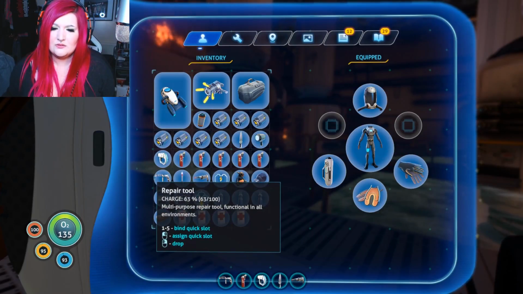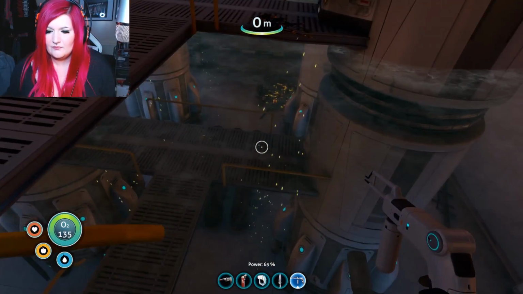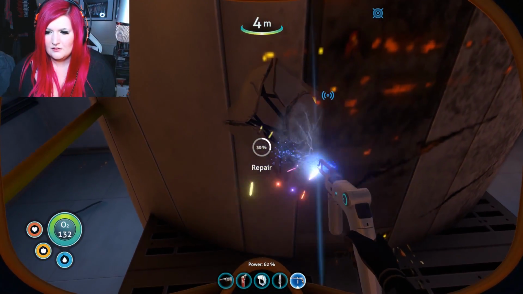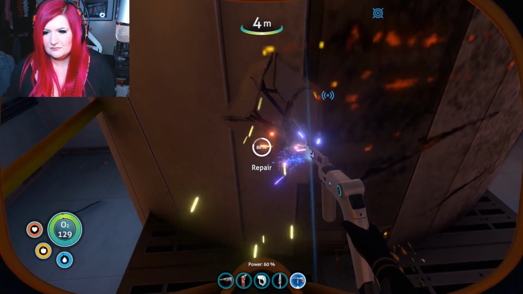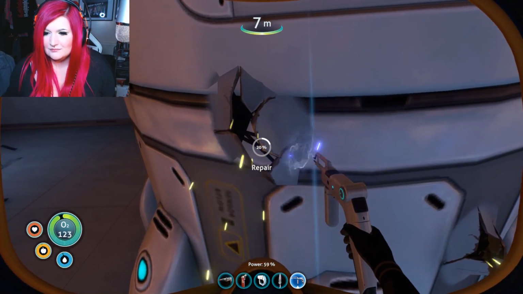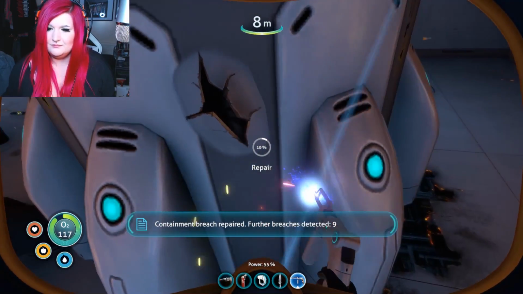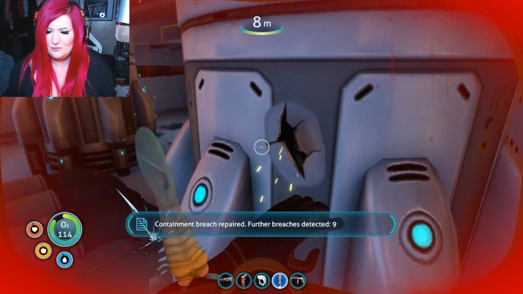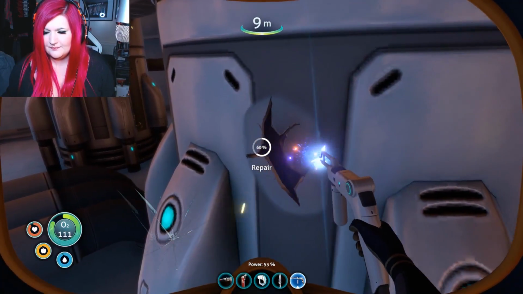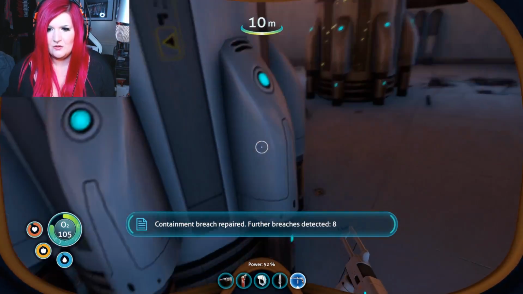equip our repair tool, jump down there again, and repair us some breaches. We can. Containment breach repaired. Further breaches detected. Let's just run around and do all these then, super, super quick. Containment breach repaired. Further breaches detected. Ow! Get off! You little shitbag. What a nasty little thing. Oh my god. Blood-sucking asshole.